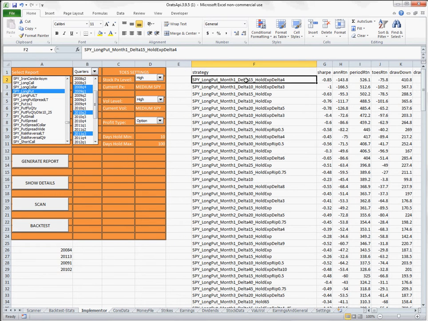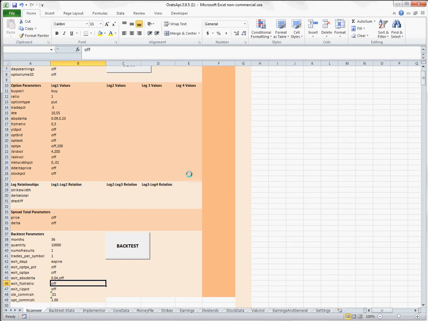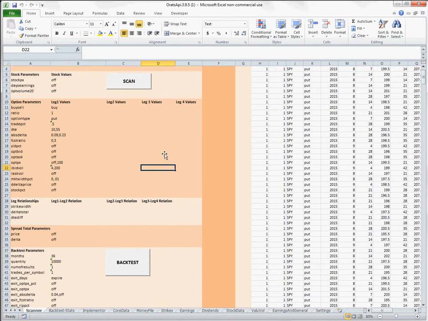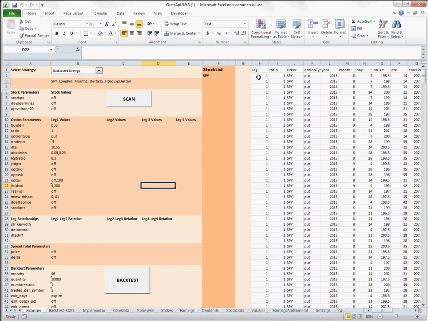So let's just say I wanted to use that as protection right now. I would go ahead and scan on that, and hopefully you've seen the quick start on the scanner. This shows all of the SPY puts that are meeting the criteria right now.